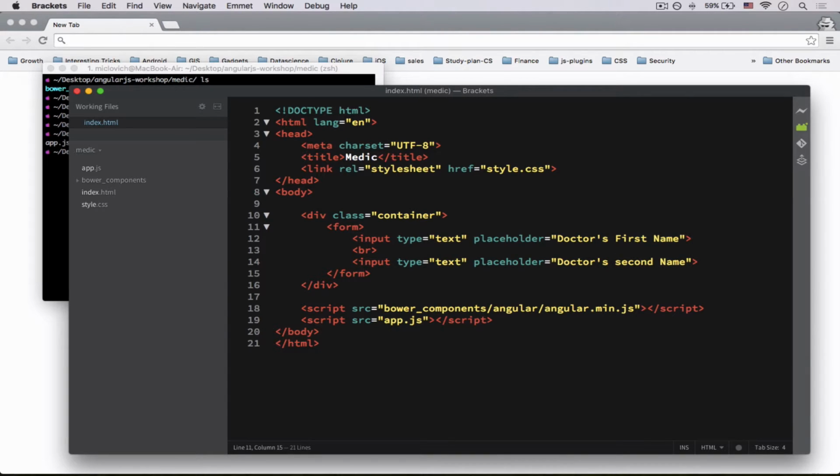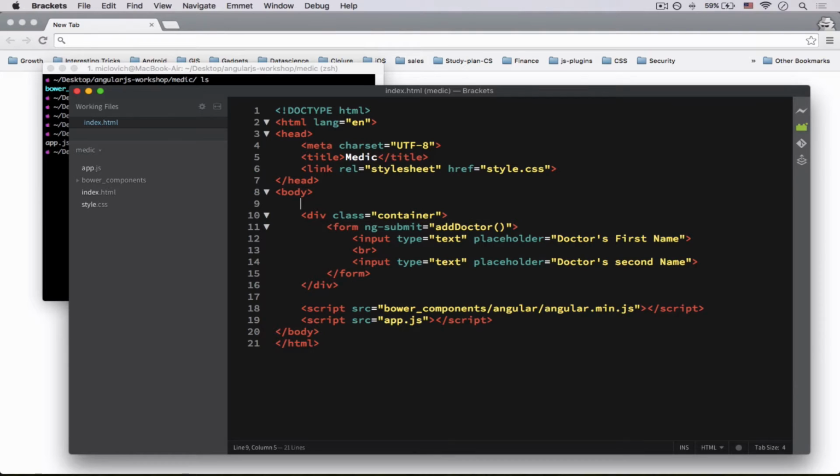And I'll probably call this ng-submit, and in here I'll say addDoctor as the potential function to use in this case.